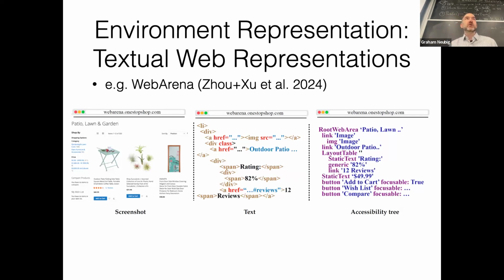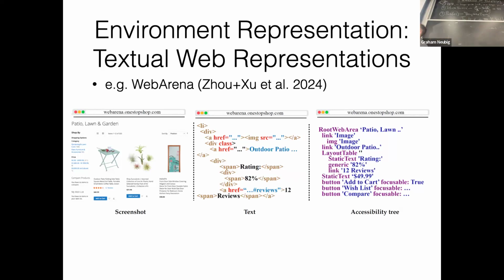So there's two ways that people resolve this. The first way is there's actually something called the accessibility tree. And this is used in screen readers for people with vision impairments, basically. So the idea is this has taken out all of the verbosity and complexity in the HTML and condensed it down to the smallest possible amount of information to still fully understand the whole web page. But this can still be verbose, especially for really big web pages.